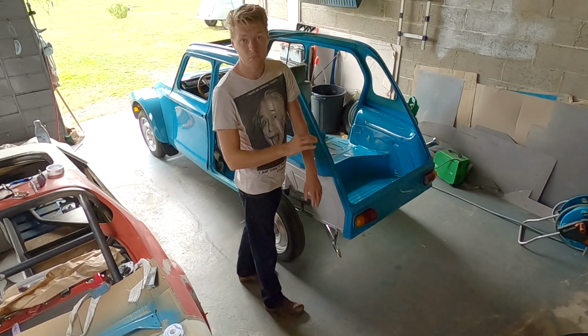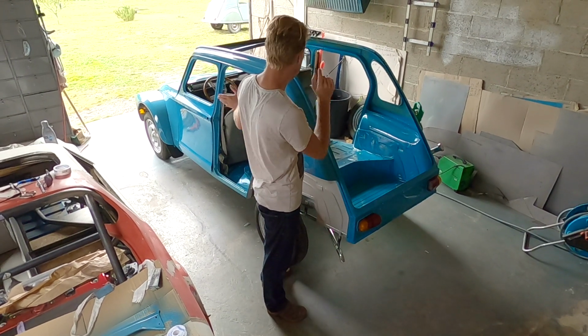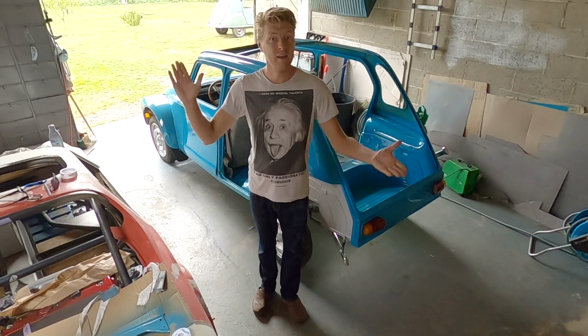We've also got some carpet to put in it for the back, some floor mats. We've got the back doors to put back on, we've got this window to put back in, got loads of stuff to do. So we better get cracking, eh? Let's get stuck in, shall we?